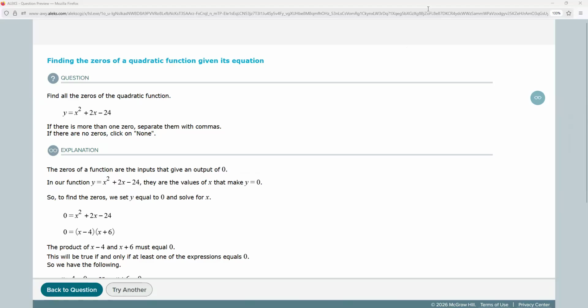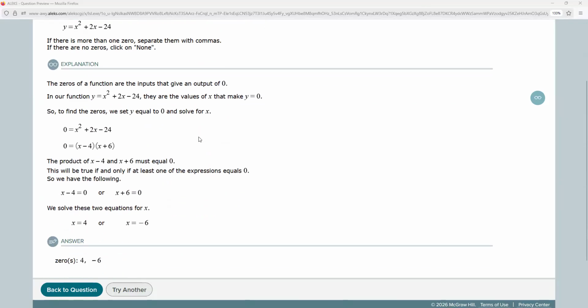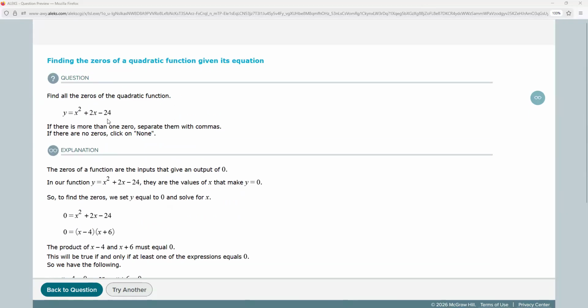Let's start 3.2, polynomial functions. Eventually it'll get harder, but this question is going to keep coming up. Find the zeros of the quadratic function. Basically, that means when this function touches the x-axis, and we've been doing that all along. So just set this function equal to 0, right? Solve for x. I'll write this on the paper right now.